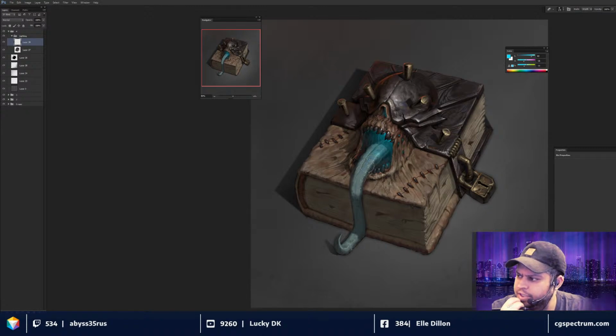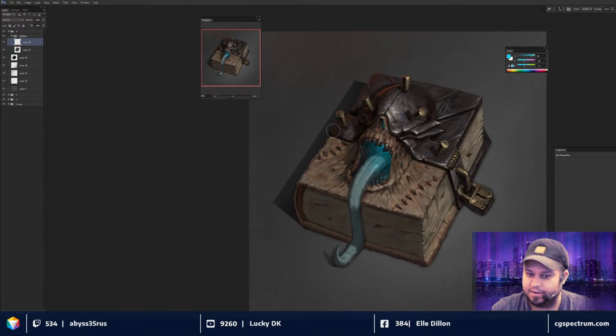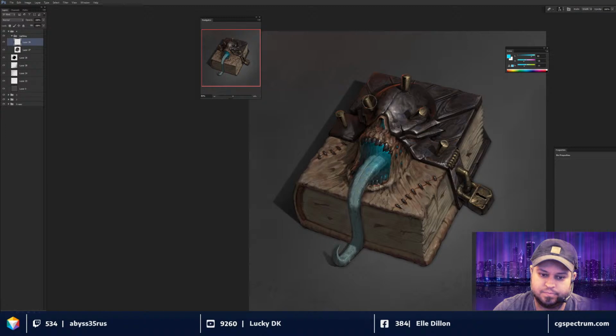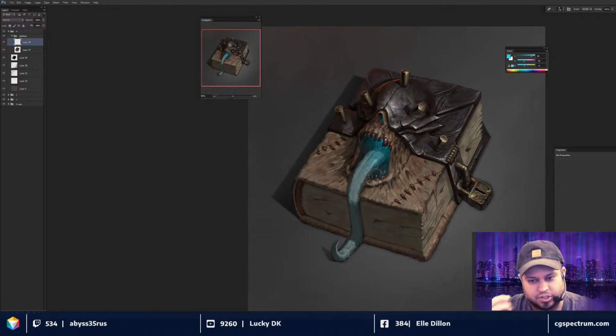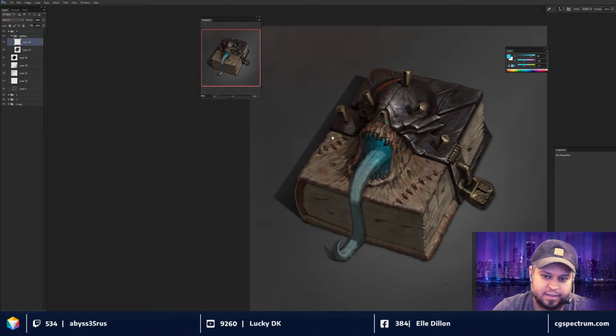If there's a second light, should the shadow of the book not have such strong edges? So the edge sharpness has nothing to do with how much secondary light is in the scene. The edge sharpness has to do with how far the object is from the shadow it's casting. So the lightness of the shadow, now that's something that changes, right? This would get lighter if there's more ambient light in the scene. And we could argue maybe there'd be a little bit less darkness of the shadow on this upper corner because of this other light coming in. That's something we could play with. But the sharpness of the edge isn't changed by ambient light in the scene.